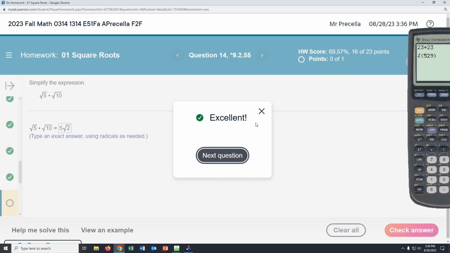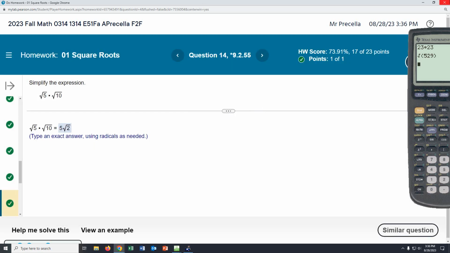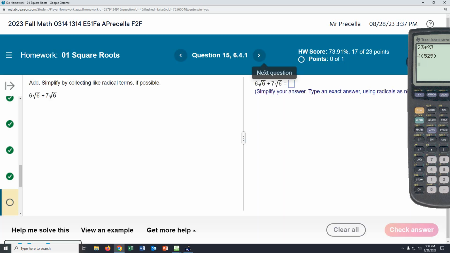Oh, but look. You'll notice we got the little green check here. And if we stop doing the homework right now, we'd have a 73.91 on it, okay? Well, you got to get an 80 to go on, so keep on going. But the point is, my math lab is updating its own grade book as you go through answering the questions. But Canvas won't update that quickly, okay? But it will update, and if it doesn't, we'll be watching, and if you get nervous, you can email us and we'll look and see.